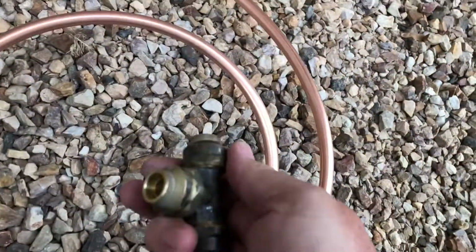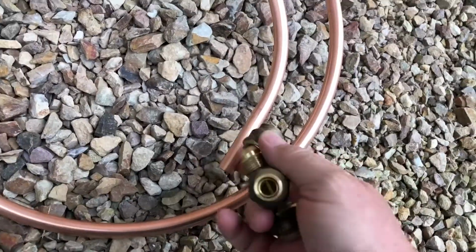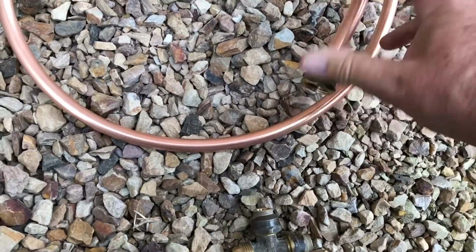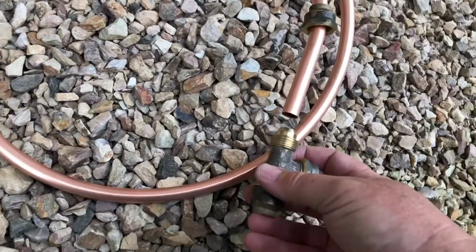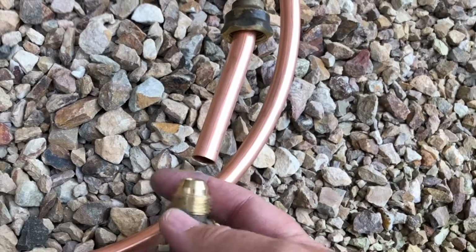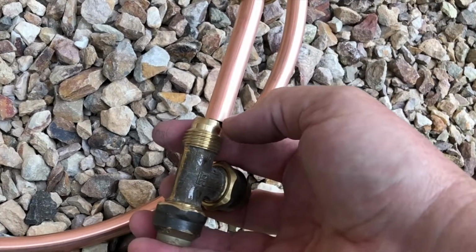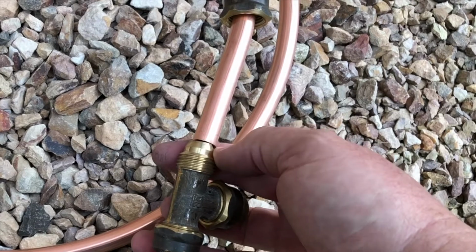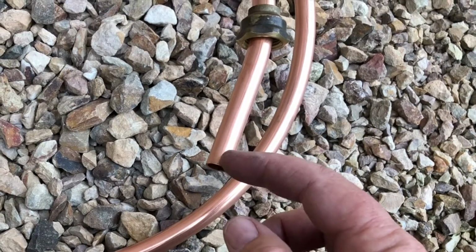Here, these guys here spin off. This needs to go up over the copper pipe. Here we go. So that slides up over the top. And then, as you can see, that little rounded part on here goes inside the pipe, and then the nut comes down and it seals the copper against there, and it provides an excellent thread that stays for years. What you need to do though is flare the end of this.